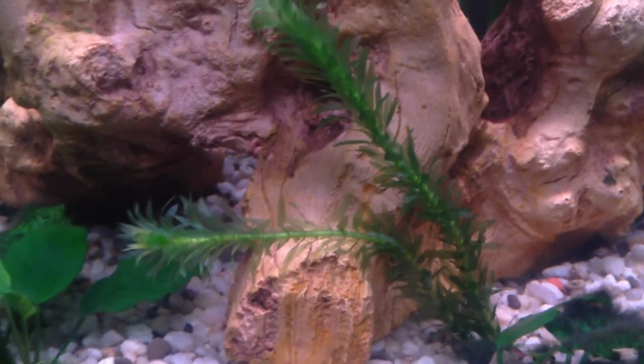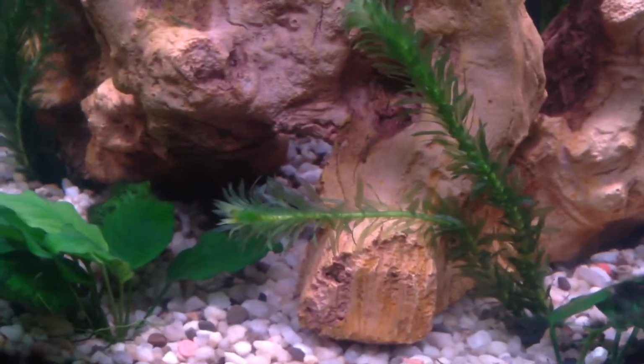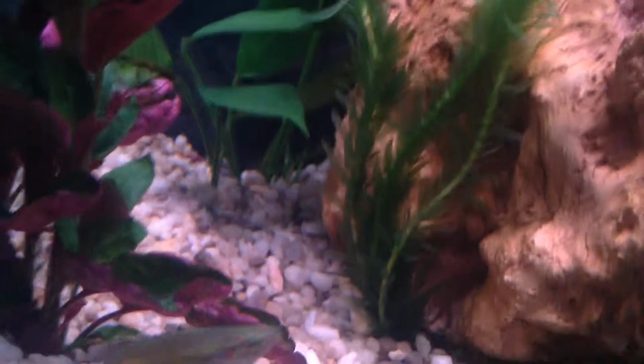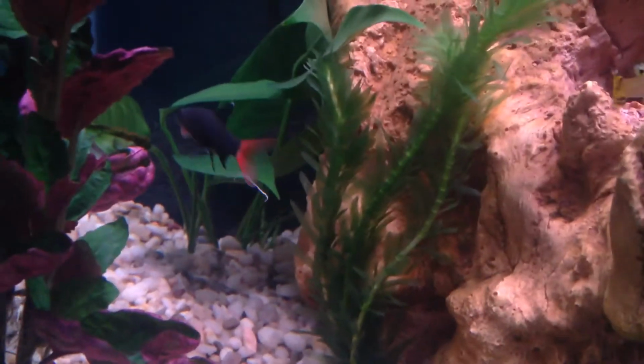This is what some people like to call Brazilian waterweed. The real name, I'm not actually sure how to say it, so I'm not going to butcher it. So I'm just going to keep calling it Brazilian waterweed. I bought these. Each cluster was $4 at the fish store.